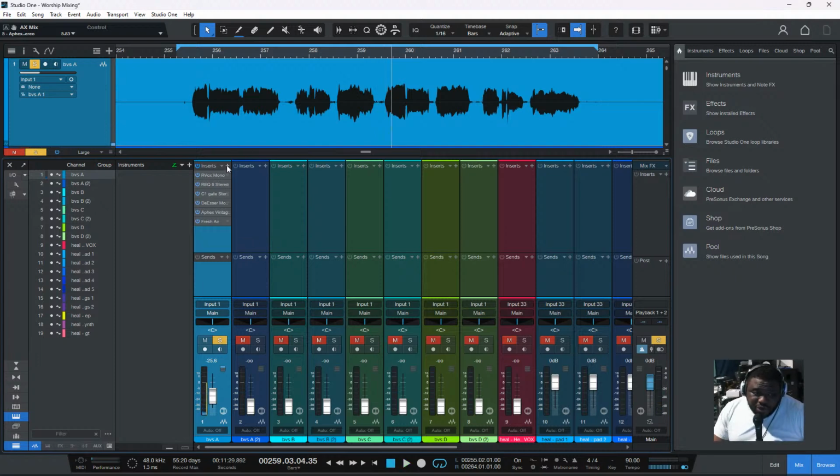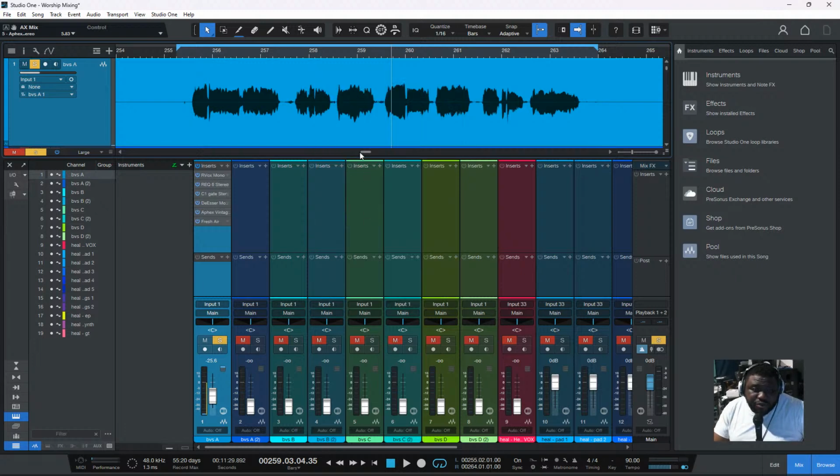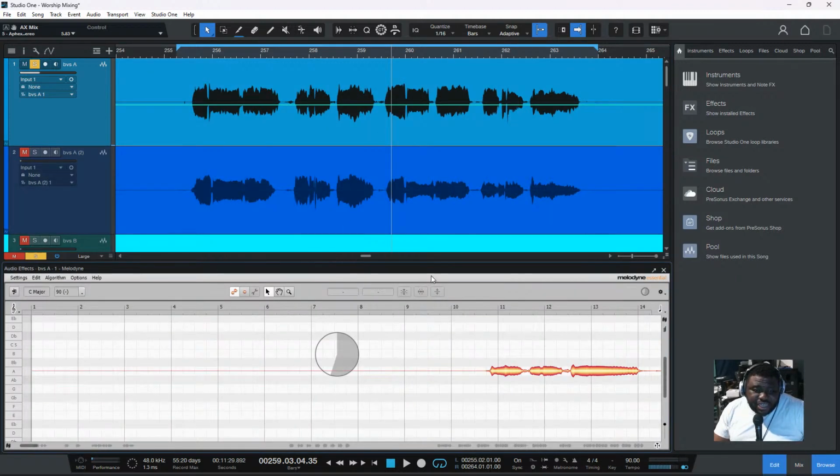Okay. So normally I like to do my pitch correction. I'm not really going to take time to do a lot of that, but I'm going to show you just in case you don't know how to do it. Every DAW is going to be different. In Logic, you just double click and analyze the audio, and then you use your Flex Pitch. In Studio One, I haven't really figured out a way other than Melodyne and probably using other third-party stuff. So I'm going to click Edit with Melodyne, and that will analyze.